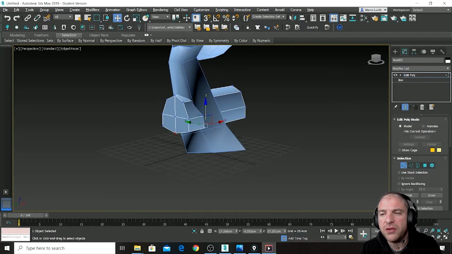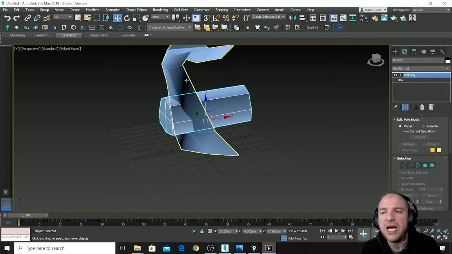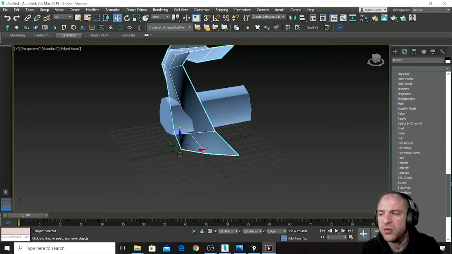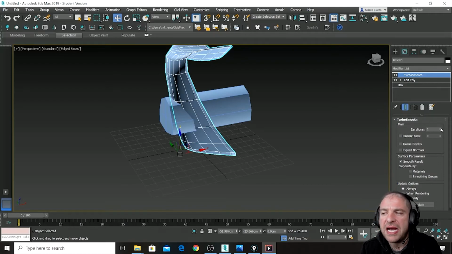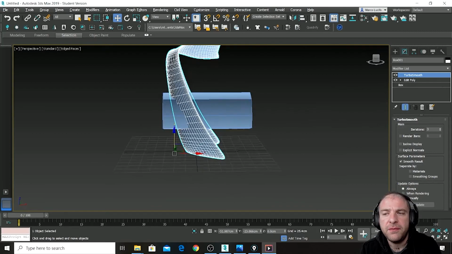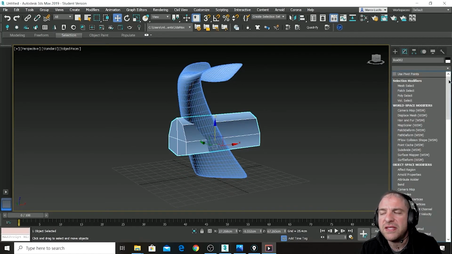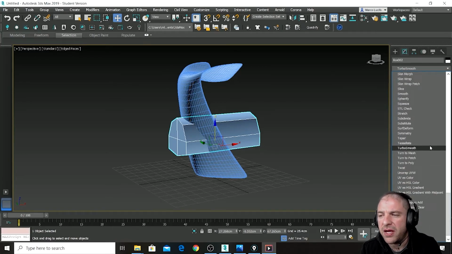So right now it looks very sharp, but what I will do now is I will apply Turbo Smooth to the stool, and is here, perfect, and I always use iterations number 3, and I will apply Turbo Smooth to the second object that I've created.